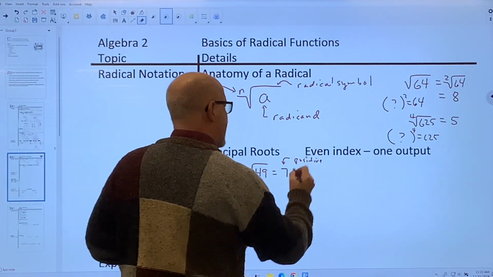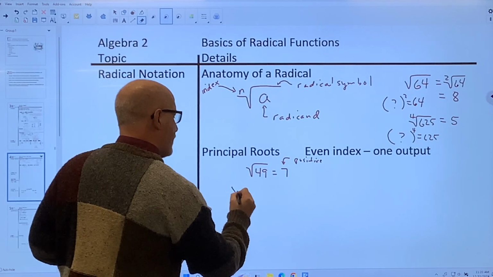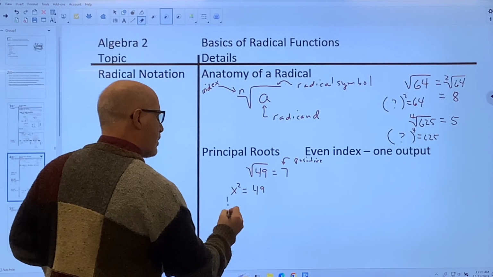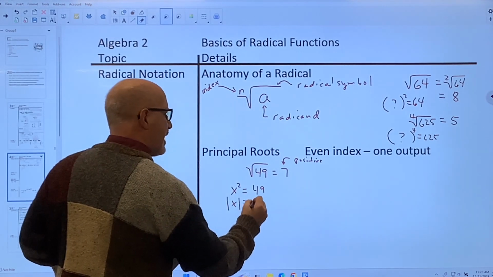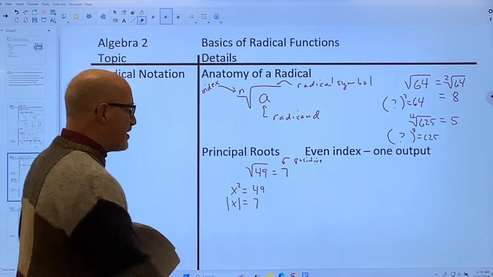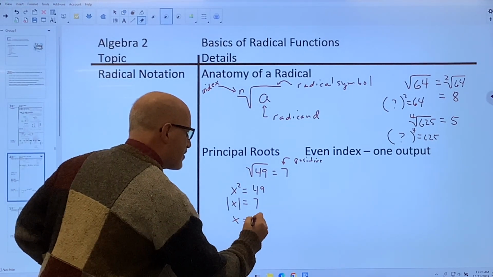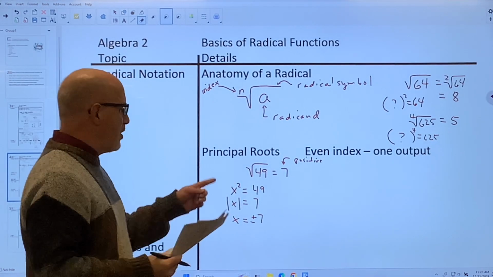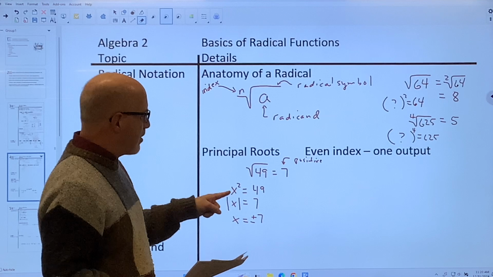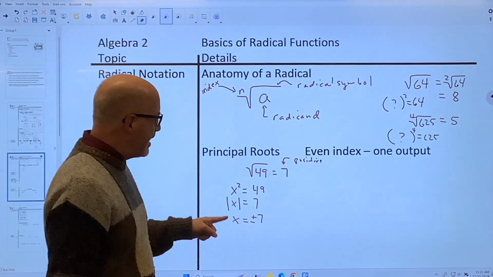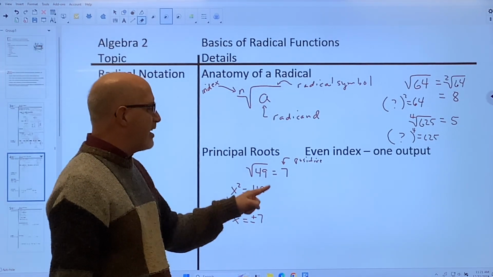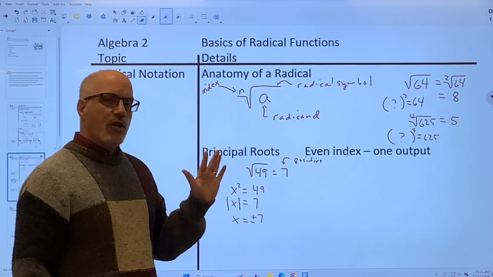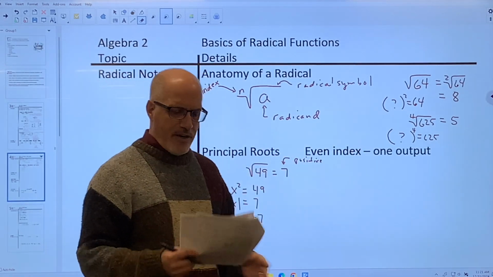for this, because when we've done, for instance, the equation x squared equals 49, when you take the square root of x squared, you get the absolute value of x is equal to 7. And so when we did this, we got x equal to plus or minus 7. So you do get two answers to this equation. What squared equals 49? Well, because the square root of x squared is equal to the absolute value of x, you get both the positive and the negative 7. When we're doing these square roots, only take the positive. You only want one output so it can be a function.